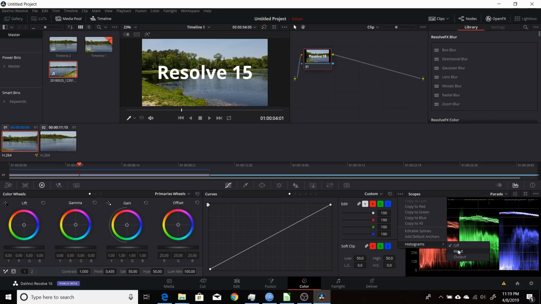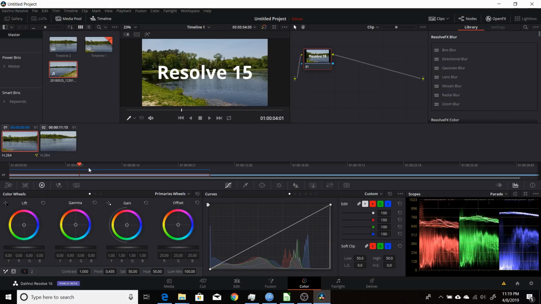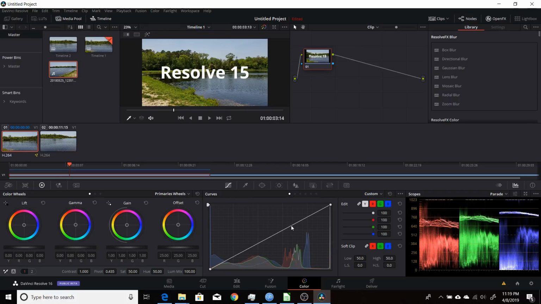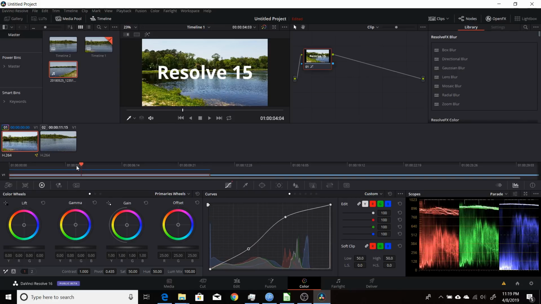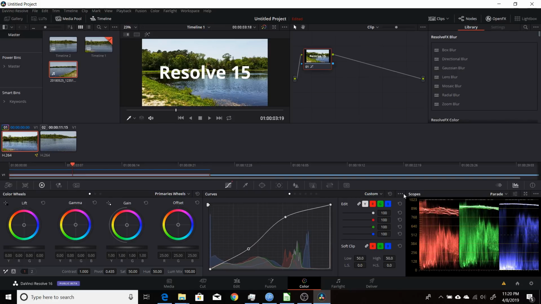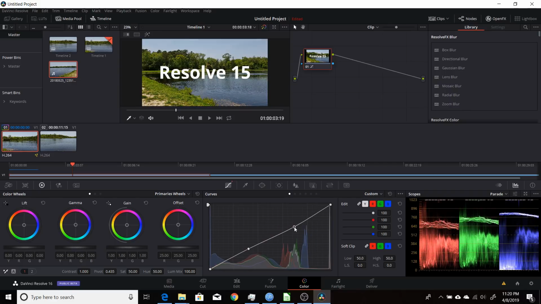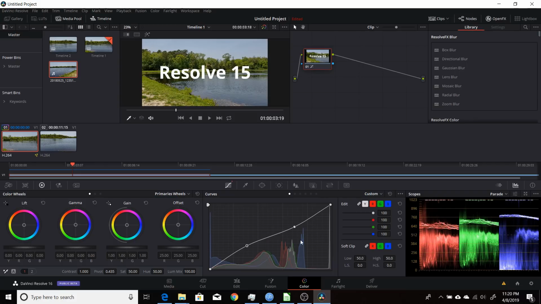You can enable it for the input, so you can see what's coming in, and that won't be affected by any of your adjustments. So if I come here and adjust, you won't see any difference in the histogram as you're going along. But if you come here and hit the three dots menu, come to histograms, and go output, then you can actually see the effect of your curve on the histogram, which is a nice feature to kind of see what's going on along with the scopes. So that is a new feature in the color page of Resolve 16 beta.